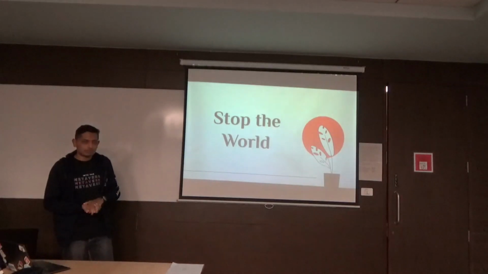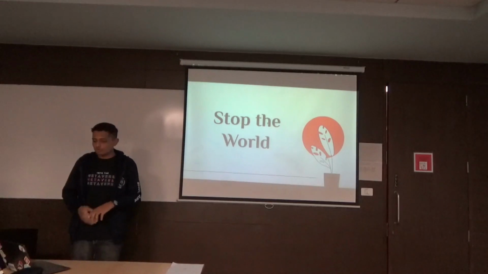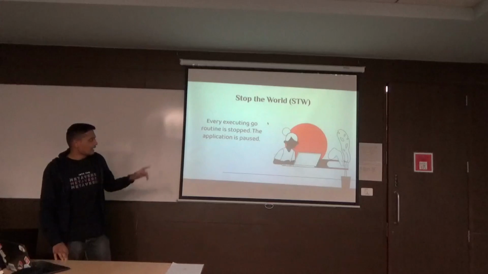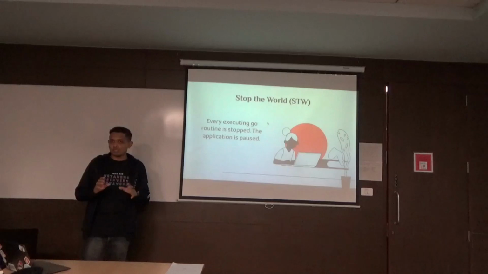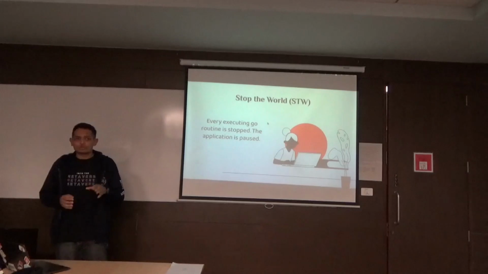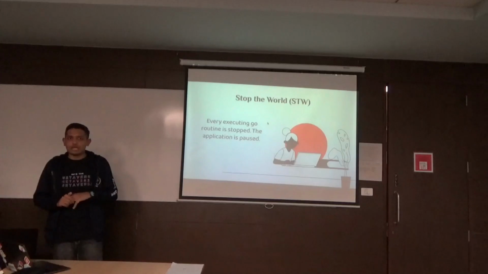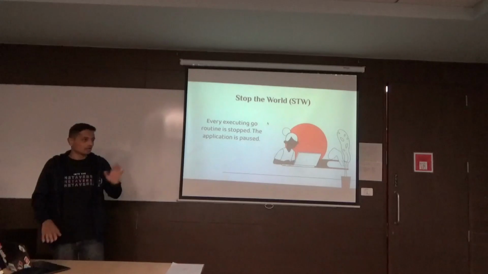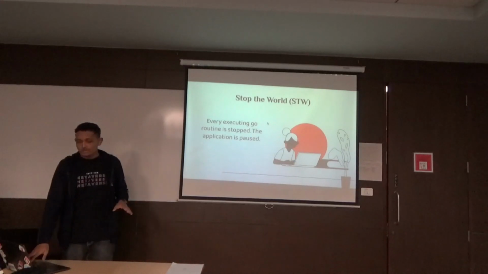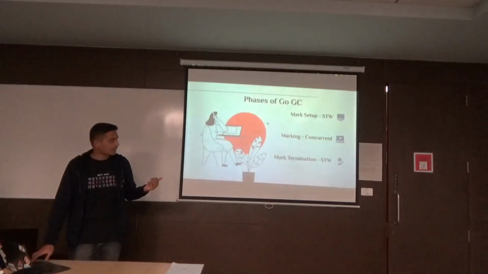Before beginning, let's first understand a scenario in garbage collection, that is stop the world. Stop the world essentially means every executing Go routine is stopped. The application is paused. Your application does some processing, the processor is assigned some tasks to perform, and all those tasks will be halted. Your application will basically pause and won't do any processing. Suppose it's an e-commerce application and a user tries to place an order, that order won't be processed, the Go routines are stopped, everything is at a halt. So this is stop the world because the application stops. That's the stop the world scenario.